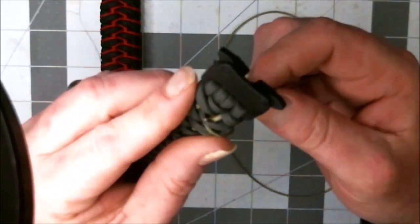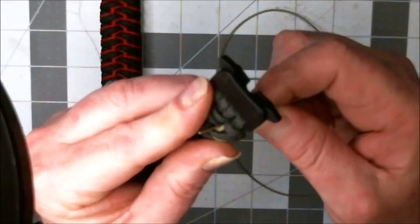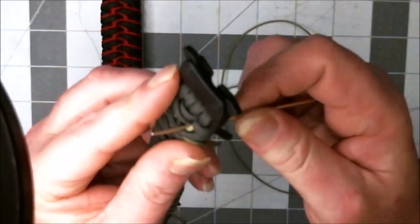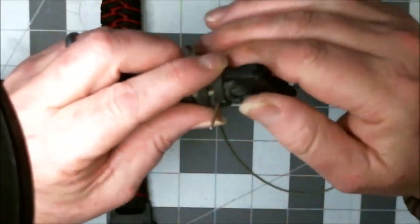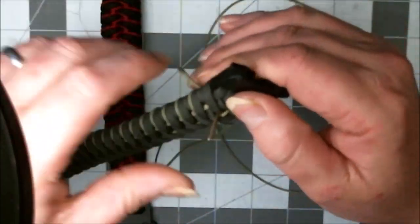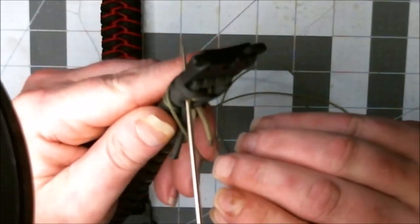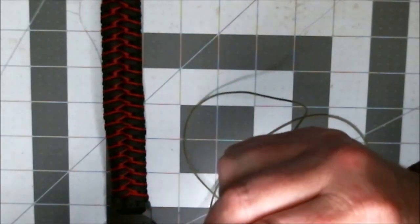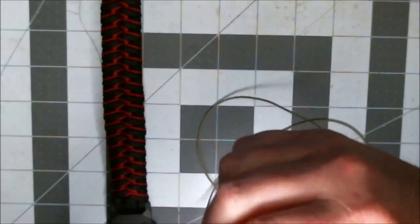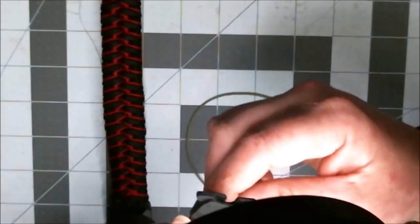See? And that, oh gosh, that's tight. And if it's real tight, I may be... Let me look at it. Hang on a second, folks. I'm trying to look through my magnifying glass to see.